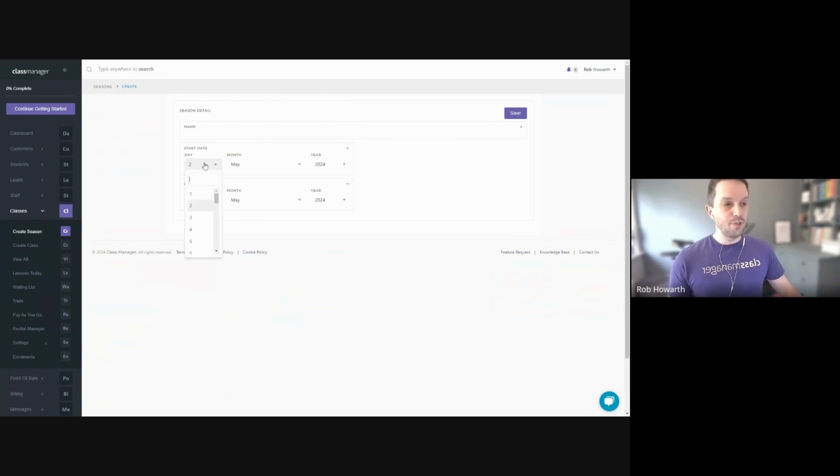If, for example, you charge your customers for half term at a time, then your season needs to be 6 or 7 weeks long, which you can just set out the dates here. If you charge termly, then it needs to be the 3 months of the term. Or if you break your payments down and everybody pays the same amount every month, then your season would just need to be 1 calendar month. So in this case, we'll go start to the end of May.